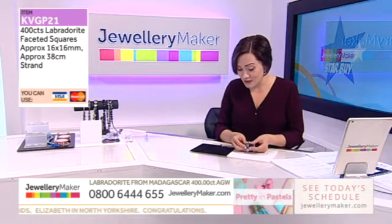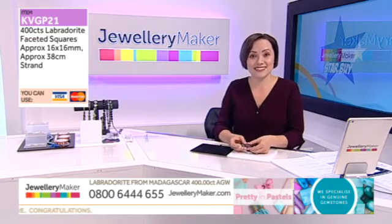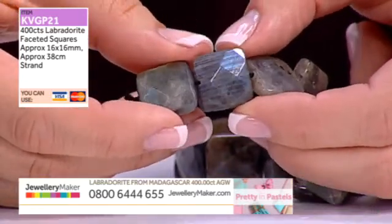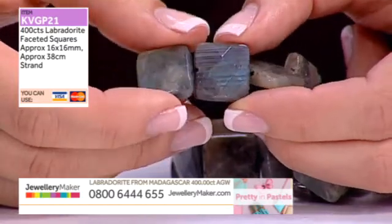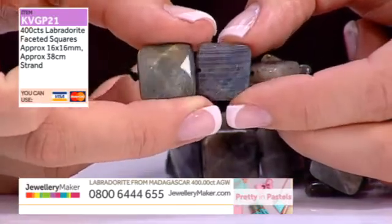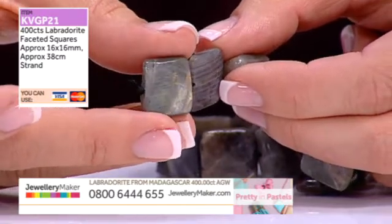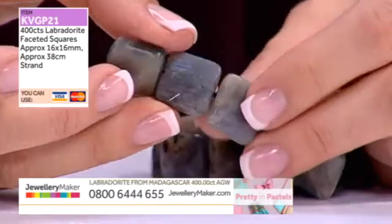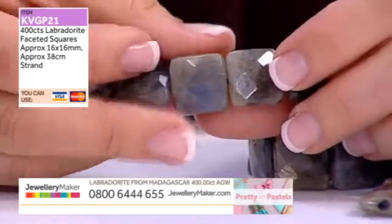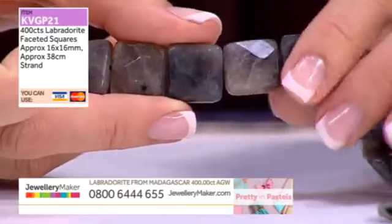Oh, it's just beautiful. I love with labradorite as well that you get to see the texture inside the gemstone. You really get to see that earthy kind of natural feel to it, and every single one is so unique. Look at this. This one's almost got kind of a pinstripe running through it, hasn't it? And look at the golds and the roses coming through here. I wouldn't even say just labradorite. I would easily put this as your high-end, more kind of at your spectralite level, don't you think?